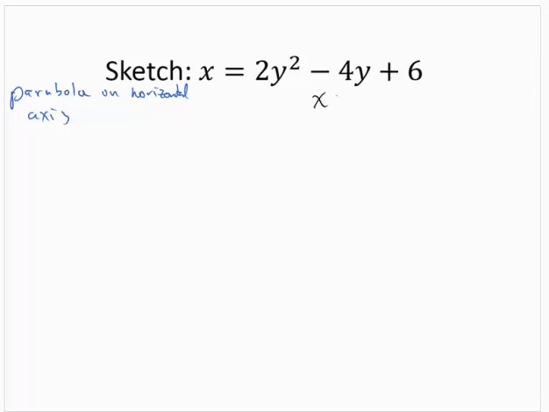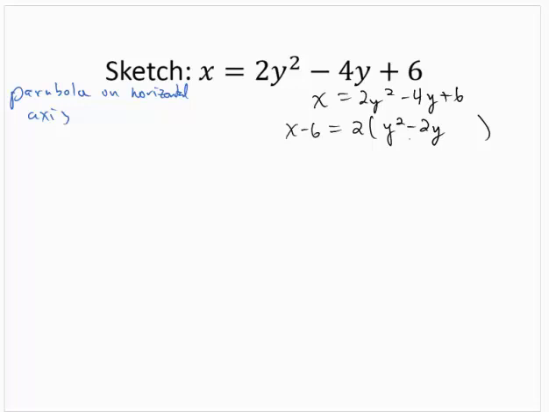So if I have x equals 2y squared minus 4y plus 6, the first thing that I would do is move the 6 over. And so I have x minus 6 is, well, I have 2y squared minus 4y, but I'm going to rewrite that as 2 times y squared minus 2y. I'm going to leave a space there, because I'm going to need to complete the square here. Because I know that I'm going to need that quantity y plus or minus some number squared. And so that leads me to completing the square.